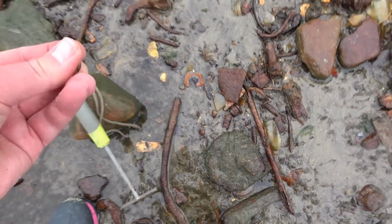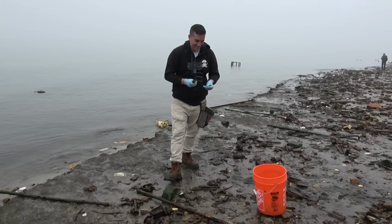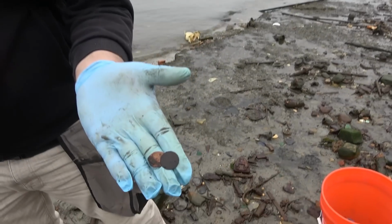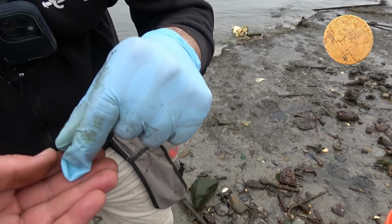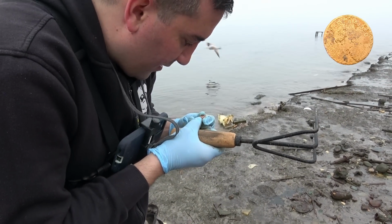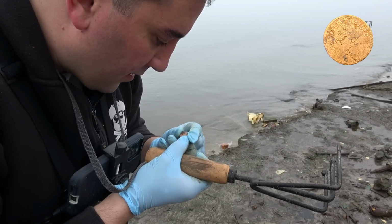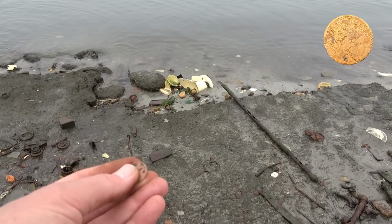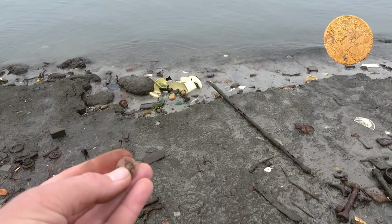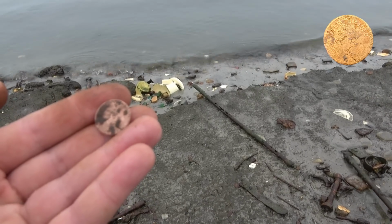Oh, look. Let's have a look at this. Ah, you have some money. Two wheat cents. Oh, that's what they are as well, yes. Is that a wheat cent as well? Nope. I don't know what that is. It's very worn, isn't it? That doesn't look like wheat. That might be a token or... Oh, I think so. I'm not sure what that is. That's definitely not a penny though. There's something on there, isn't there? Yes. See the couple of numbers on there. Okay, one for the magnifying lamp later on. Very nice.